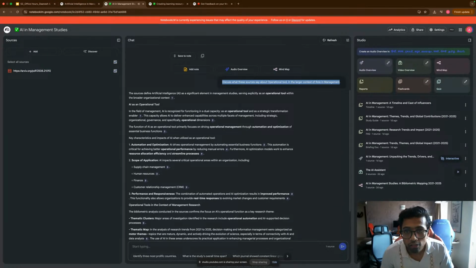As you can see, we have two completely AI generated hosts, which are discussing the topic I want, and I can learn from it. This is so useful. Whenever I have a test, I can just generate a podcast of all the subjects that are coming on my test, and I can listen to it on my way, when I'm getting ready for my exams, right? This is so important, and pretty useful if you ask me.